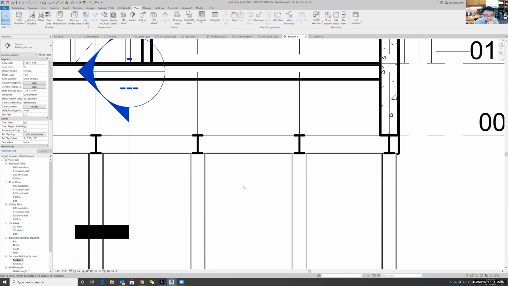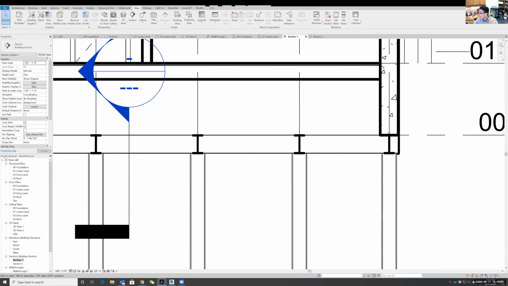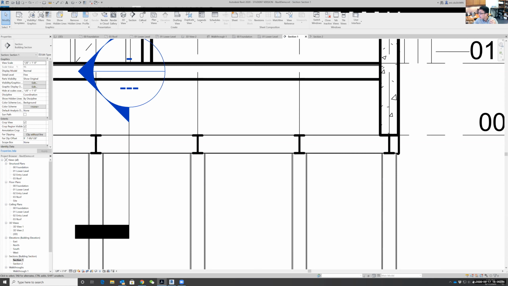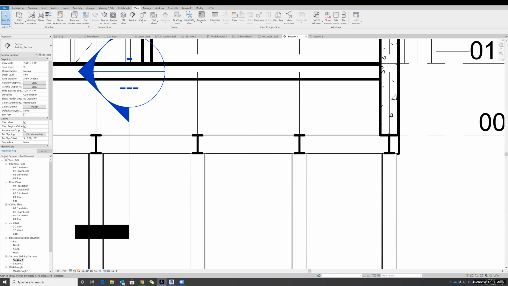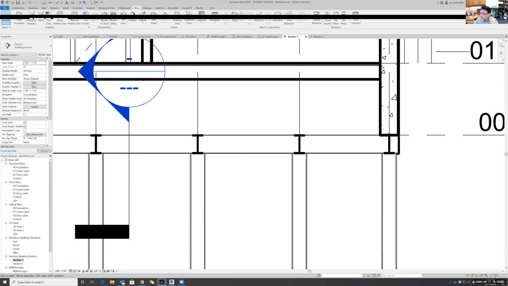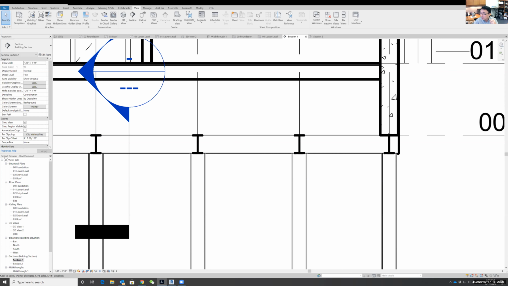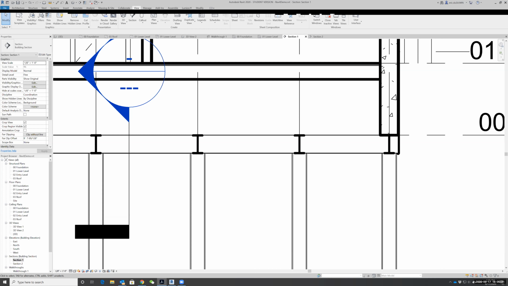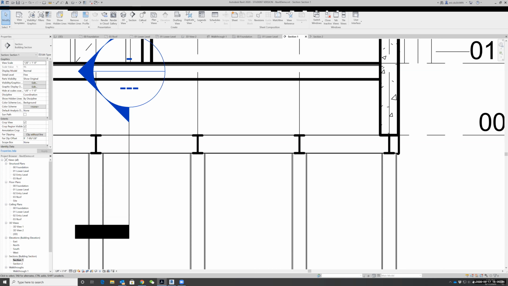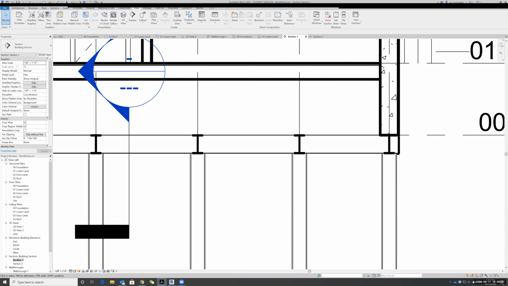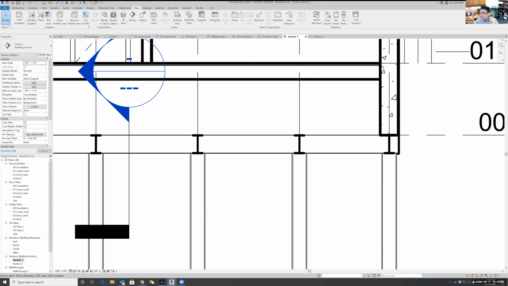Anybody? I guess horizontally. Horizontally? Okay, and where should we put the horizontal? Actually, we need both, right? But for the horizontal rebar, where should we put it? Once you select the beam or the column, then only it can be determined how the reinforcement would go. Yes, we need to determine them manually, but we still need to know, for example, for the horizontal rebar, where should we put them?